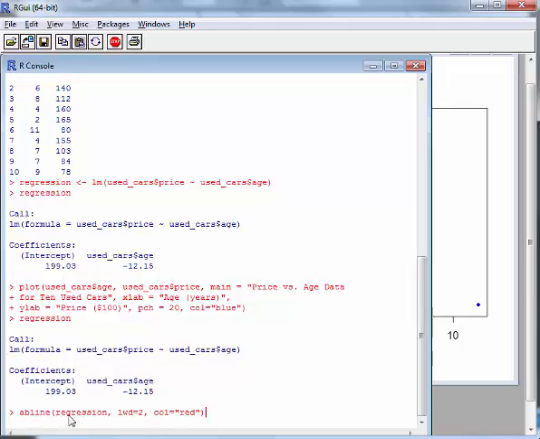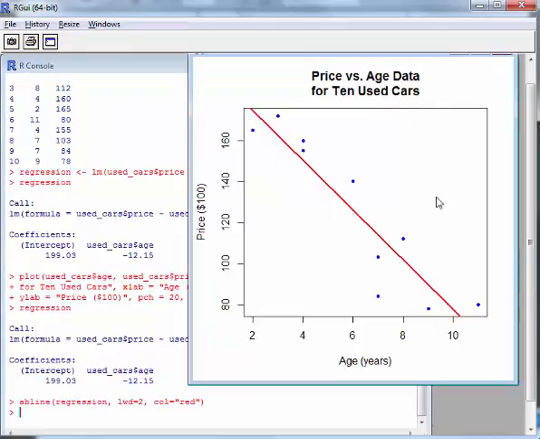It'll use the intercept and the slope coefficient there. And this is the line weight, and this is the color of the line. Put that stuff in there like so. There we go, here's my regression line.